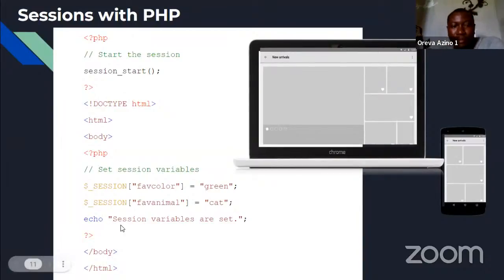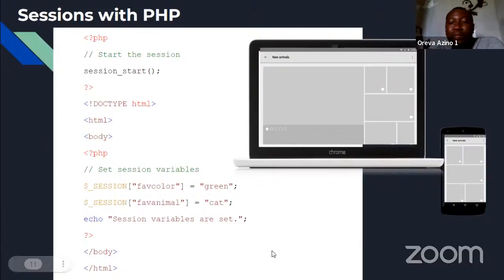Then if the thing is set, you can simply echo this out. This is not really necessary here, but we're writing it just in case you want to check if the thing is set. Because if you are running this, it won't show anything. This is the only way to know that something is working. If it's not working, then this would not run.